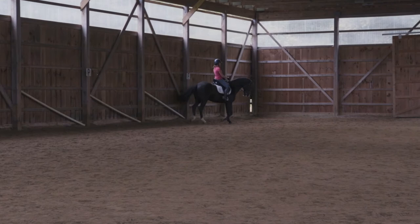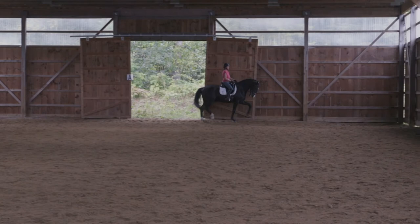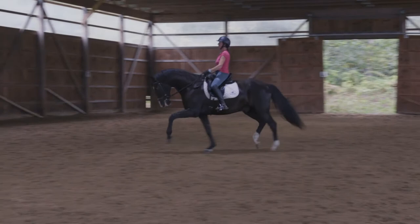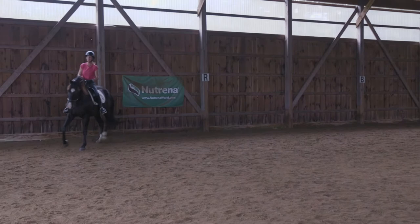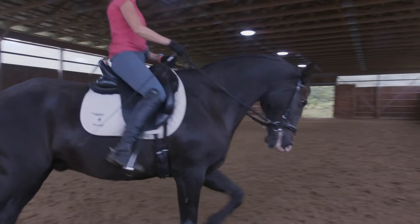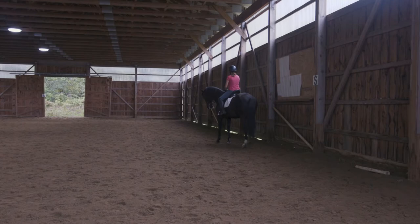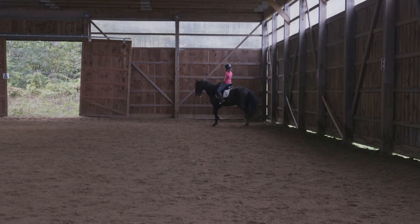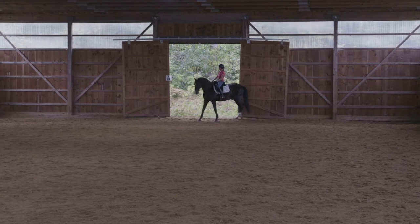And then straight ahead. So I'm gonna do a couple of steps of shoulder in down the next long side. And then straighten them out and lengthen across the diagonal. When I get to the other side, I wanna bring them back to that shoulder in. So now that's hard. That's why it's a challenge. It's not something you'll ever do in a show. But if you can do this, you can bring your lengthenings or your medium trot back to a collected trot. That's much easier than having to go from a lengthening or a medium into a shoulder in.